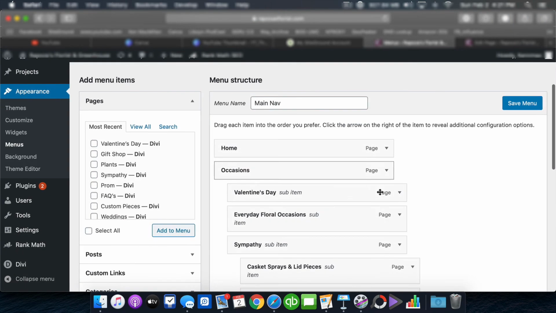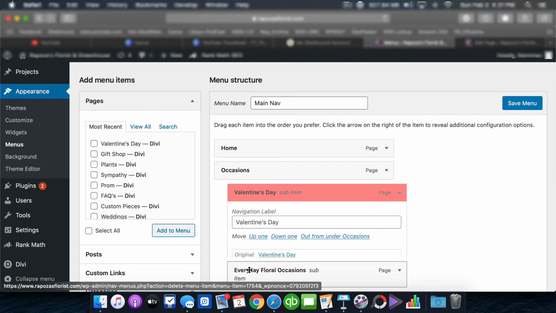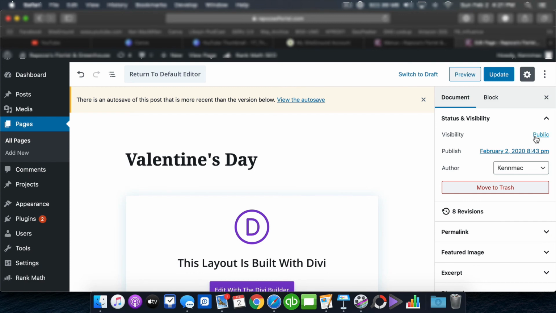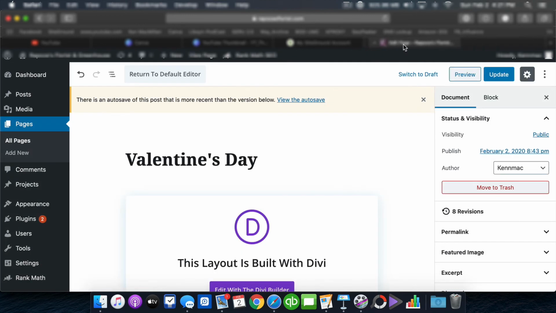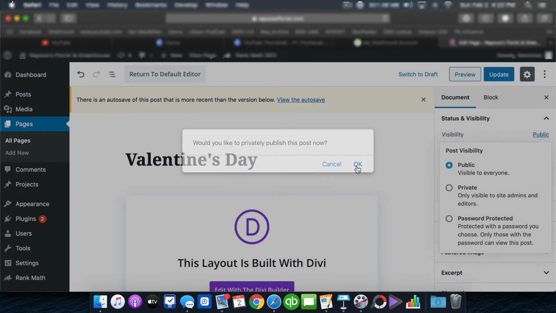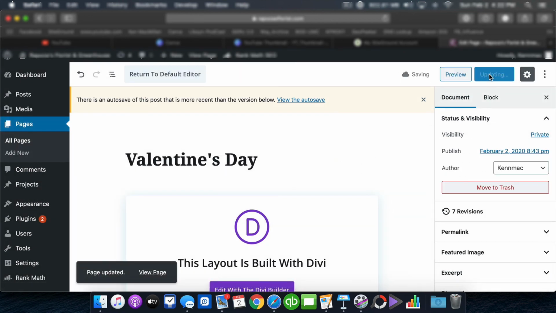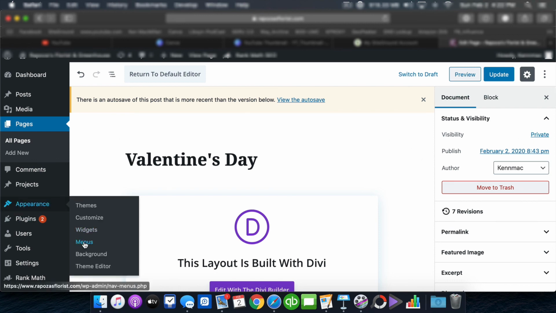All right, so again, what I'm going to do for now for you is remove it. All right, and then let me save this. Then I'm going to take this and move it to private. All right, update. And now this is set to private, so it won't be in the navigation structure, and I've removed it from the navigational menu for the live site, so you won't see it. Again, when you want to see it, you put it back to public, and then add it into the menus down over here.